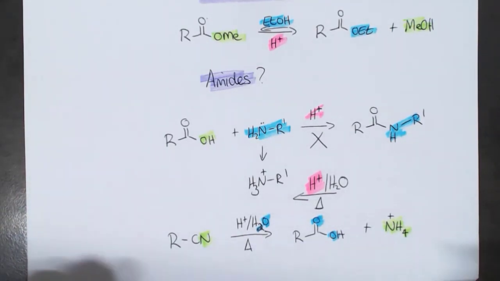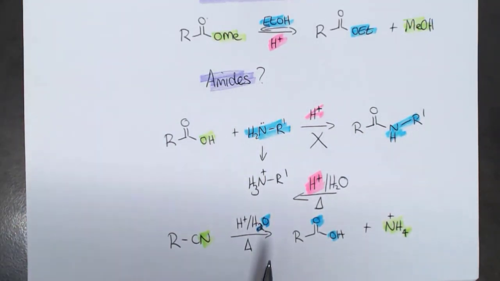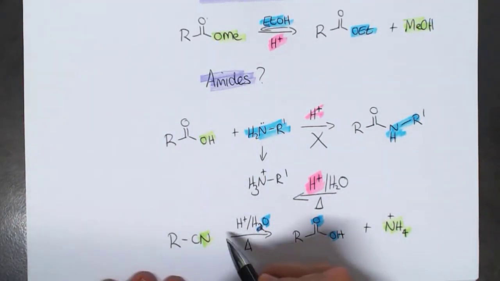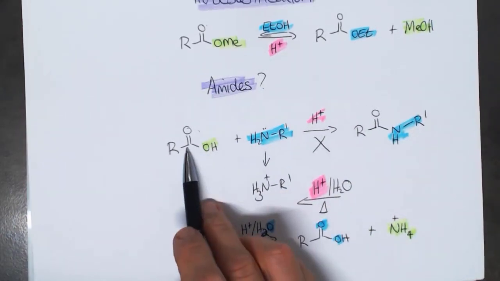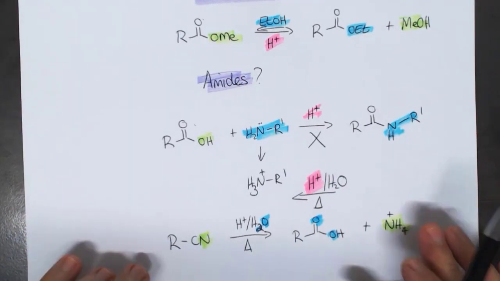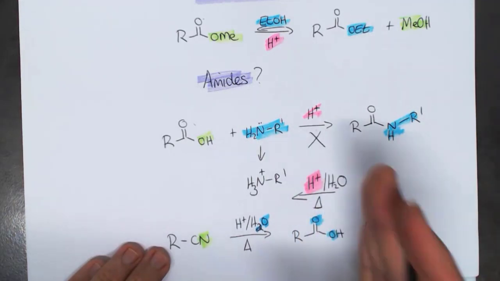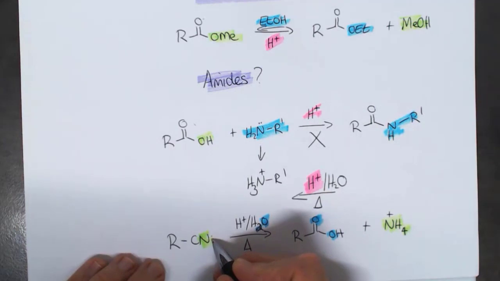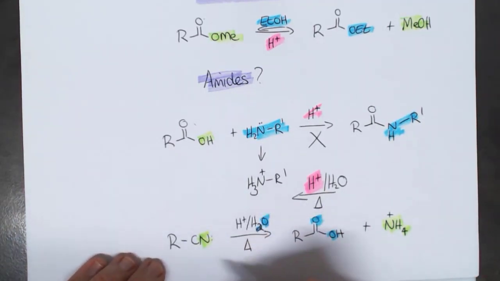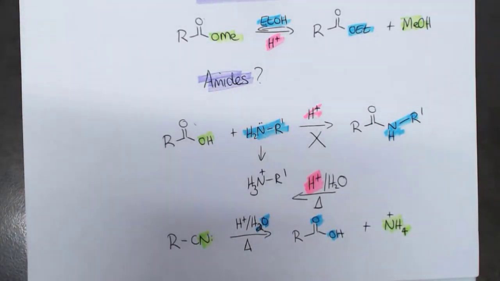You can go and look up those mechanisms, and perhaps a good idea is actually for you to try and work it out yourself first. Think about how in both of these cases over here, going from an amide to the carboxylic acid and the amine, how would you do each of those steps that are involved in that process? Follow the Fischer esterification as a starting point. And likewise here, remember this has got a lone pair. We're going to protonate there first, activate, and then start bringing water in. And try and do that mechanism, and then go and check up in your textbook to see if you are correct.